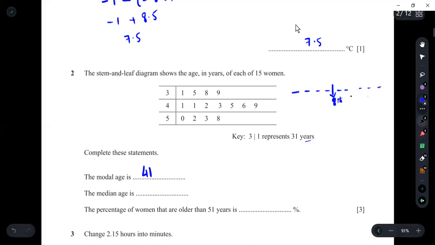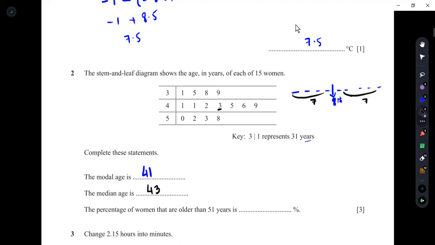We can check that there are 7 numbers before this and there must be 7 numbers on the right of this. So 7 plus 7 is 14, and the middle number makes 15. So altogether we have 15 data values. So the 8th position will be our median. Let's see what is the 8th position. 1, 2, 3, 4, 5, 6, 7, 8. So it means 43 is our median.